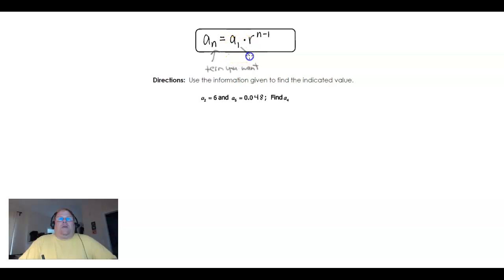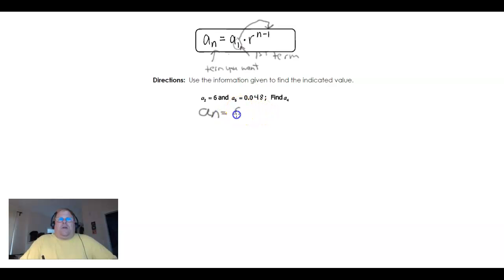Okay, this means that this is the first term you're working with. And I want you to notice that this number matches this one here. That's an important thing to know. Alright, and we know this is the ratio, and we know n is the term that you want. So the way to do this type of problem, what you need to understand is what happens if you're doing a problem where the first term you have is not A1. So you're going to change this slightly to your needs.